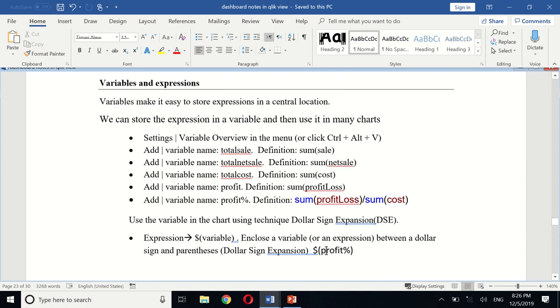If you specify here profit percent, it will use this formula. Then no need anymore to write the formula, because you write the formula just one time. And here I call it profit percent. So to reuse it again, you put the $ sign and profit percent in the chart.